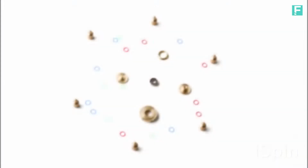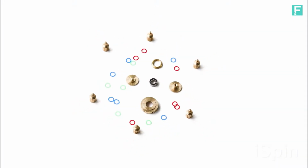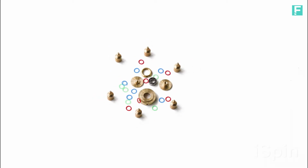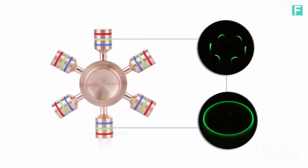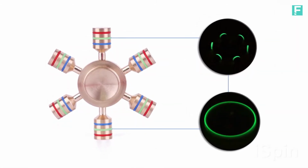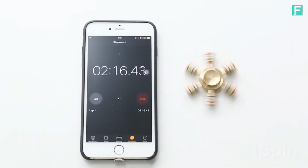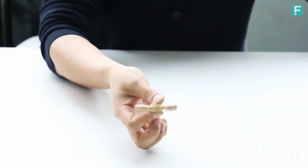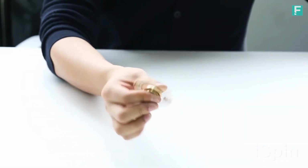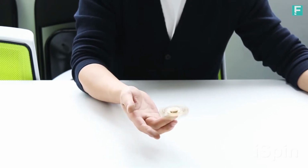The iSpin Spinner is made of 18 colorful O-rings, 10 CNC machine brass parts, and one high-quality bearing. The six green O-rings in the middle are illuminated. Because of the high-quality bearing we use, the spinner is super quiet, and the spinning time can be up to 3 to 5 minutes. It also makes the spinner well-balanced in your hand, so that you can play tricks with the iSpin spinner easily.